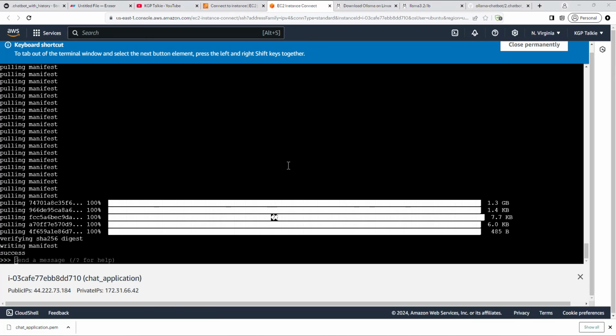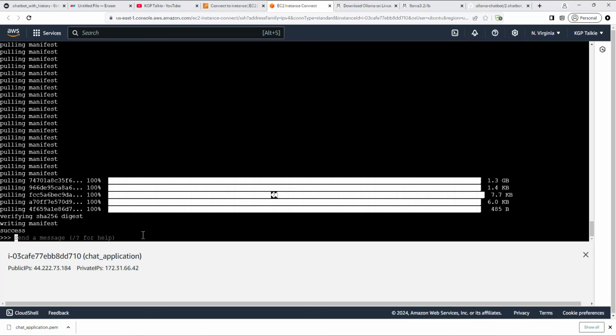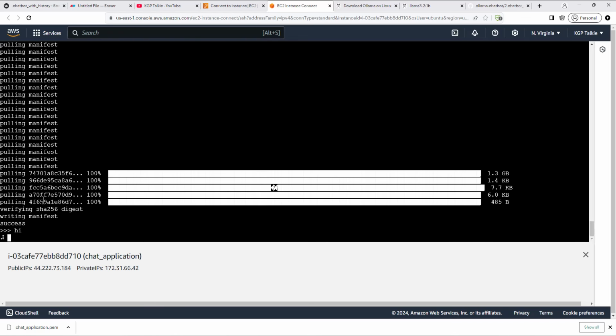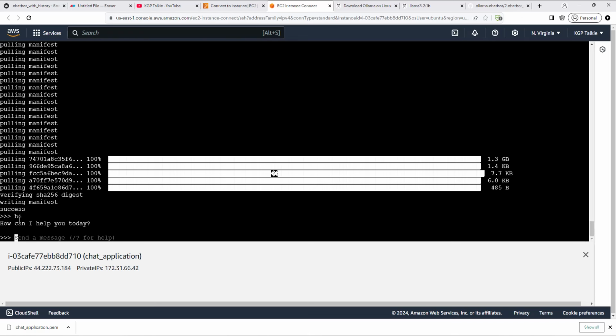So our model has been pulled on our system. Now we are going to chat with our Llama model. So I just say hi. Now we are going to see how much time it takes. Perfect. It is not taking much time. As I type hi, it returns the answer. It actually returned the answer, although it took some time, but that is not much visible time here. So basically now you see a beauty.